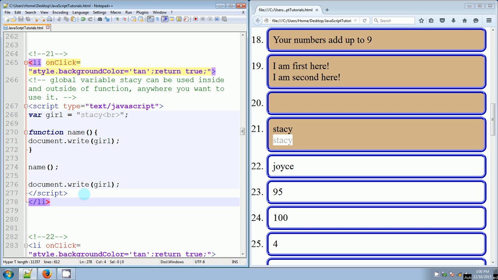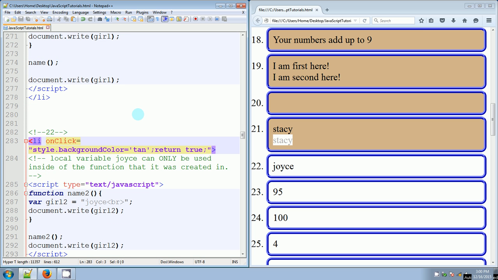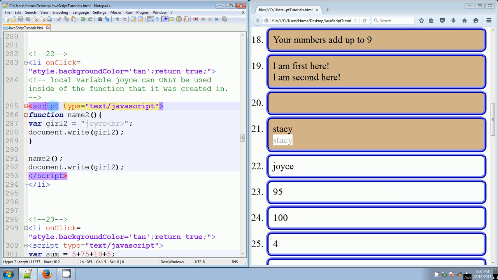All right, let's go to 22. Same list item, beginning and closing. Here, the note that we gave ourselves is that local variable Joyce can only be used inside of the function that it was created in. Here we start off with the function and we gave it name2.